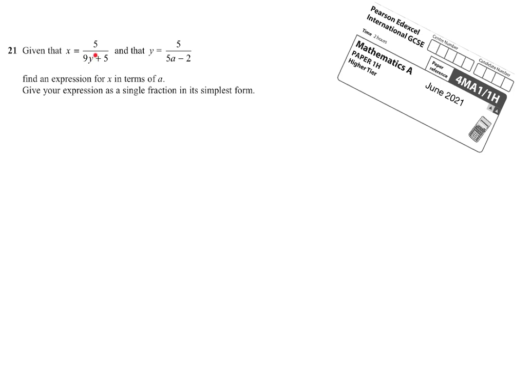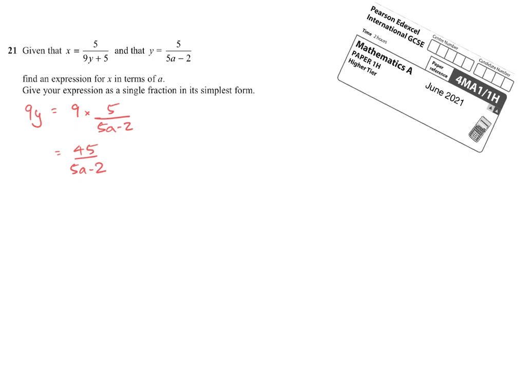So the first thing we're going to do is look at what is 9y. Then we're going to look at, well, what is 9y plus 5? And then we're going to look at what is 9y plus 5 when we divide it into 5. So my first step here, I'm just simply going to rewrite and work out what 9y is equal to. Well, 9y is just 9 multiplied by y, and y in the question tells you it's 5 over 5a minus 2. And if you look at that, what does that work out to be? Well, 9 5s are 45, so it's 45 over 5a minus 2.